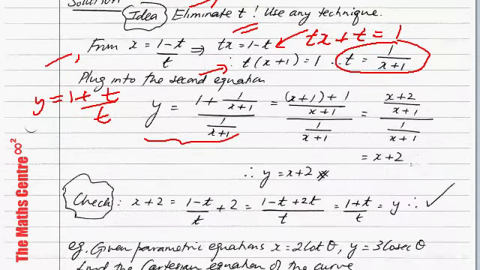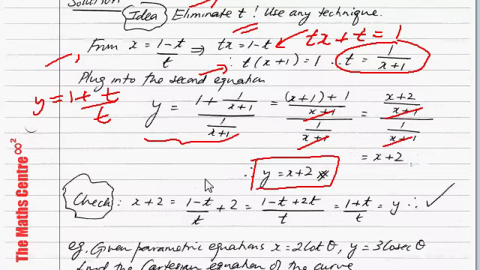Now, when you clean the algebra up, we have an LCM of x plus 1 at the bottom. So you get (x plus 1 plus 1) over (x plus 1) as the numerator. The denominator is 1 over (x plus 1), so this x plus 1 and this x plus 1 will go. So we are left with x plus 2 over 1, so you will get your final answer, y equals x plus 2.